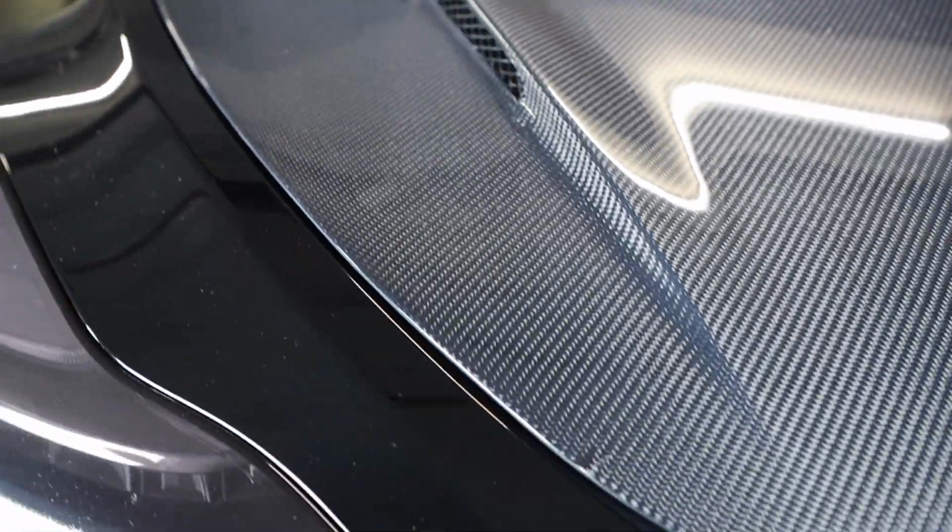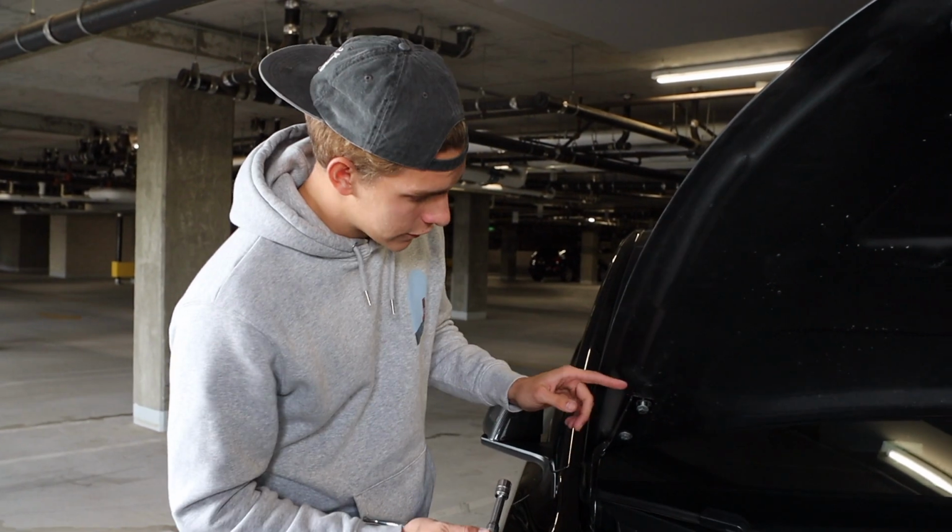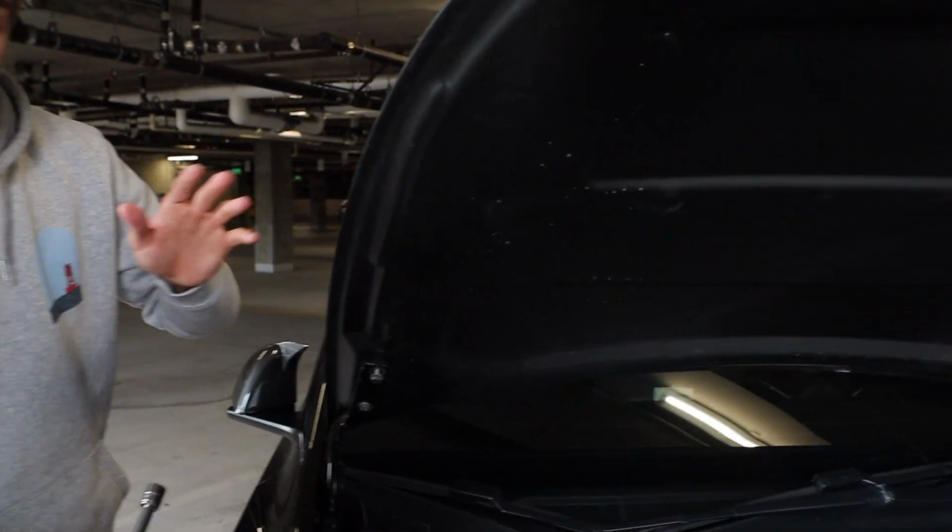You're still going to want a little bit so you're never grinding against the paint. And all the way up the side, you see it's basically, you can't get any closer than that. So now we're just going to put in the last two top bolts for the hood, and then we're pretty much done.